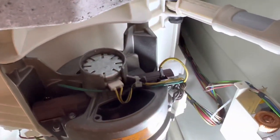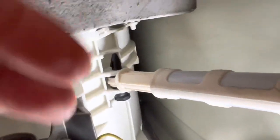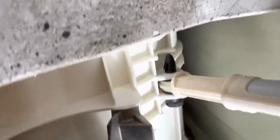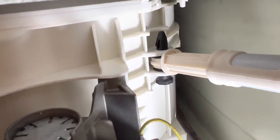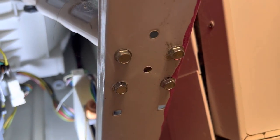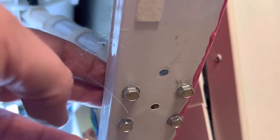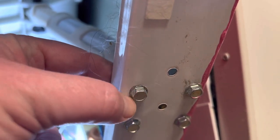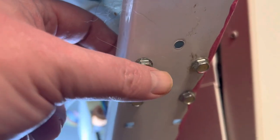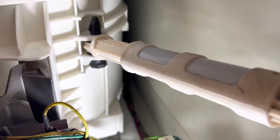Okay, so as you can see, it's pretty clean inside, it's not too bad. And there we have the dampers. So that one there is, yeah, so they're bolted onto the tub and then they come down. Let me turn you around. And then you can see at the other end, they're bolted onto that bracket there, and then screwed in underneath of that. So what I will do is, when I take the damper out, actually it might be easier if I just take these screws out, to be honest. Yeah, okay, I'll do that. I'll take the screws out, take the damper out completely, have a quick look at it, and then get the new one fitted.